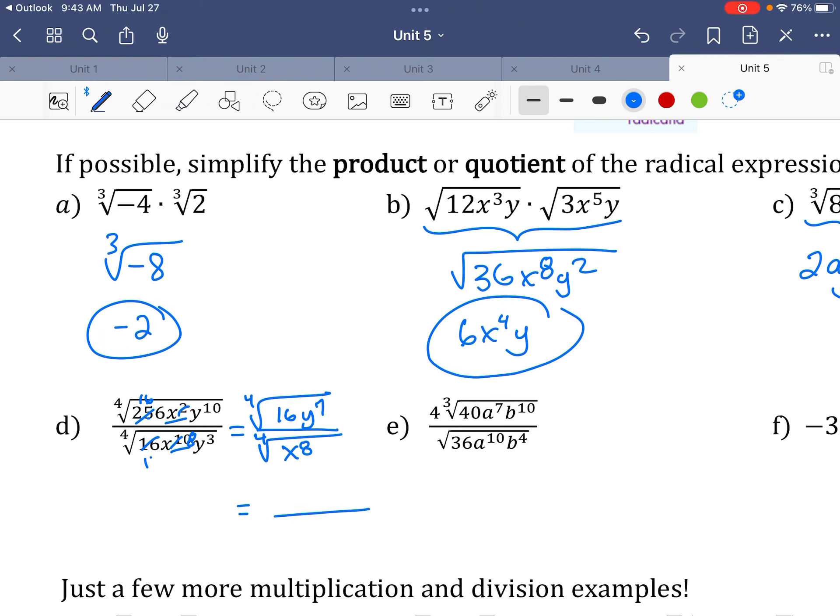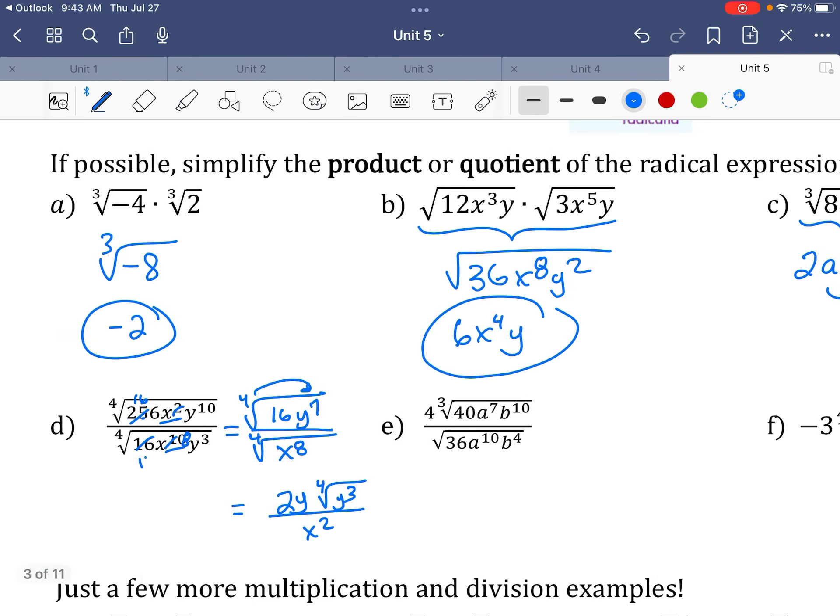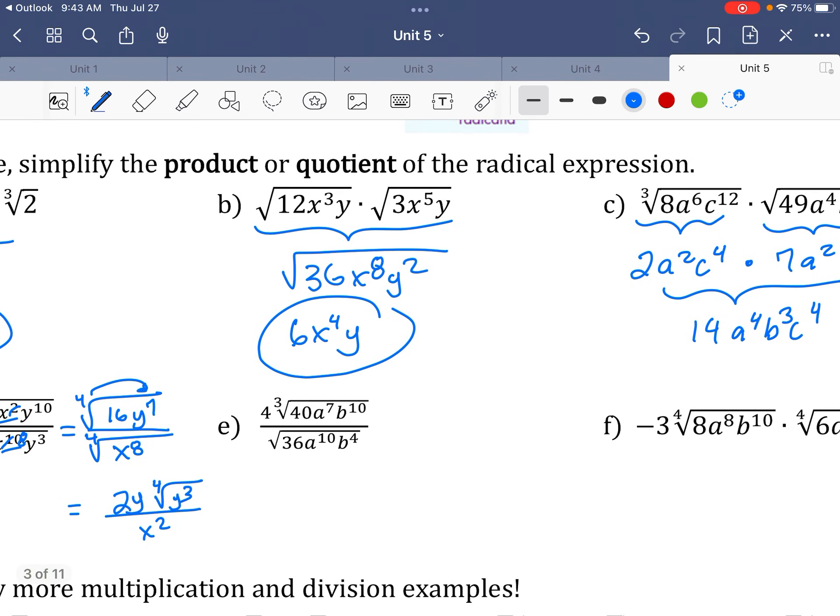All right, so now I have two separate problems. So basically, I look at the bottom and look at the top. 4 goes into 8 on the bottom and makes x squared. And on the top, the 4 through to 16 is 2 because 2 times 2 times 2 times 2 makes 16. And 4 goes into 7 once with 3 left over. So 4 through of y to the 3rd. So, you know, it's ugly, but whatever.